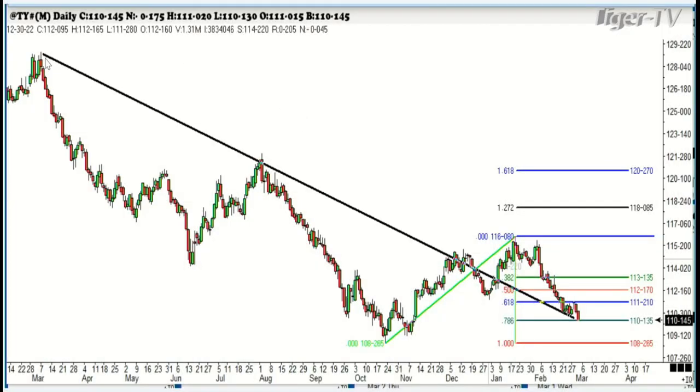Let me show you one that is really exciting from my point of view — this is the treasury bonds. I want to show you because we've made new lows in treasury bonds by a considerable amount. We got to 122 and change. Remember we were looking at 123, we rallied to 125, we broke even on that trade. But look at this one, folks — this is the big daddy rabbit. This is the one that measures all of the stuff for credit cards, auto loans, mortgages. And here we are — look at this — last year there was a high back in March. We're sitting right here at the 78% level.